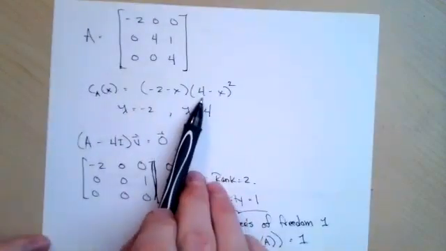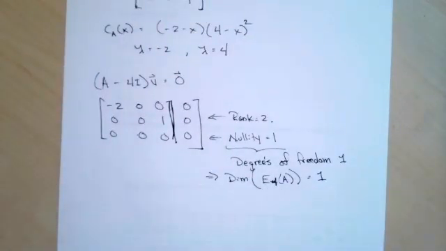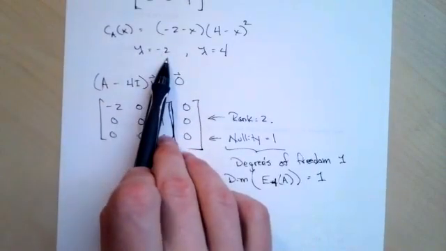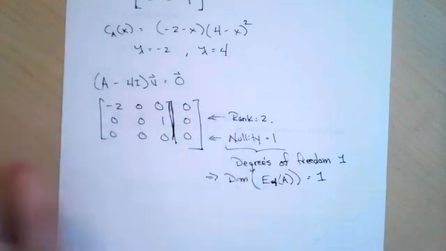So even though the multiplicity was 2, the dimension of the eigenspace is 1. So it's kind of unfortunate. And what that should tell us is that we actually only have 2 eigenvectors. We have an eigenvector for -2 and one eigenvector for 4 and no other eigenvectors, which means we cannot create a basis of eigenvectors. And if I cannot create a basis of eigenvectors, how are we going to create that inverting matrix?